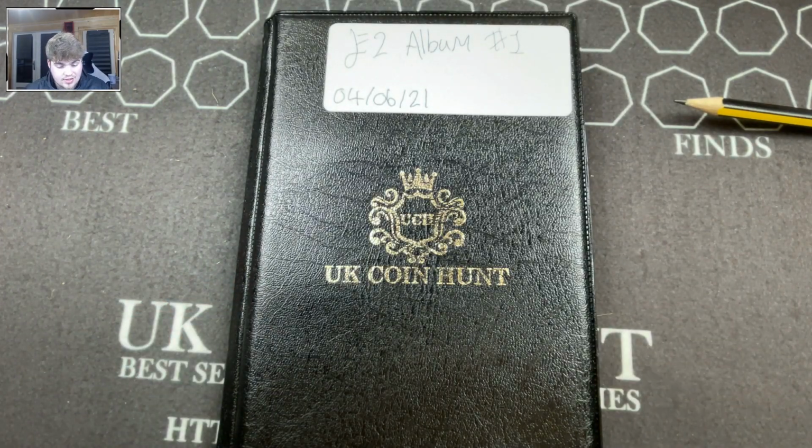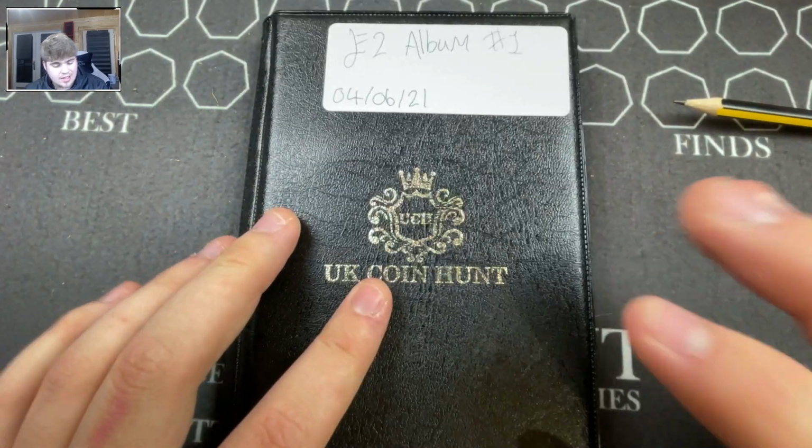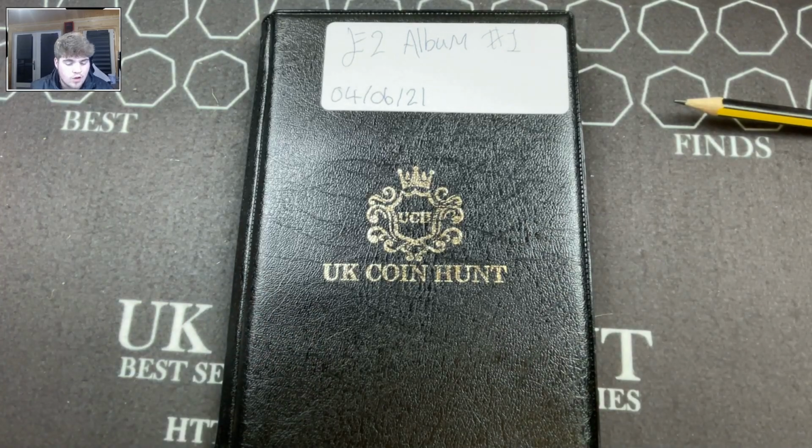Hopefully this helped. If you have any changes you think I should have made, leave them down in the comments if you don't agree with any of the prices I'm saying. But I do this for a living, so I'm telling you the prices that I buy and sell at, that actually do work and that I see on the Facebook coin groups and eBay. Obviously there are going to be slight fluctuations because of fees in other places you have to pay. So that is the current value, up to date, from 1999 up to 2016, all circulated coins.